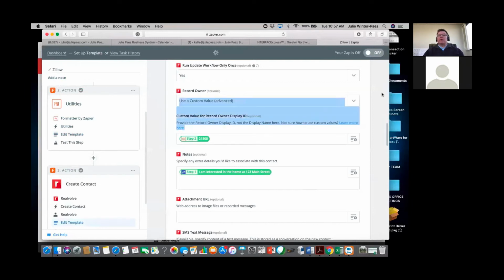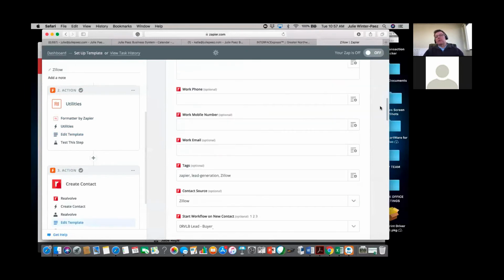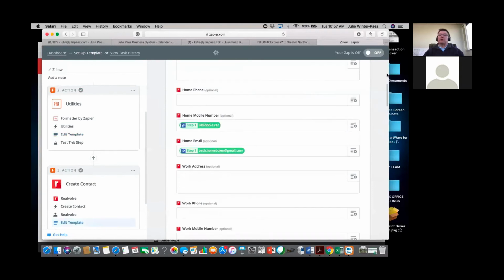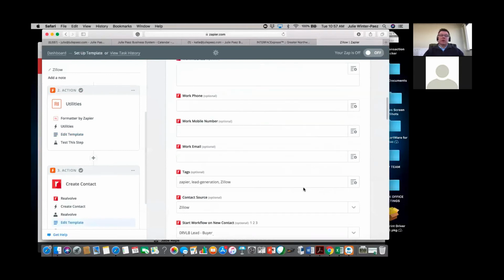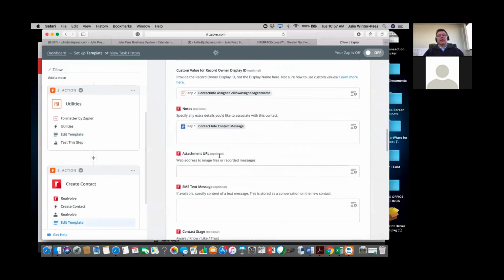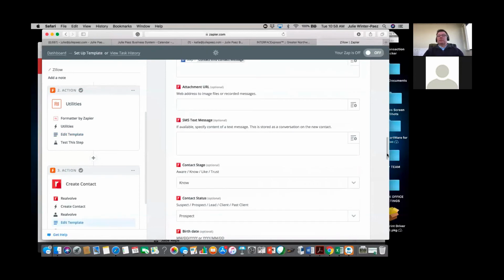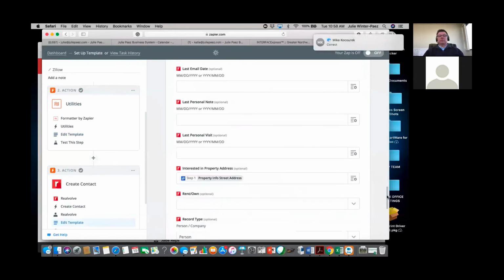Here, maybe this will be a little bit clearer too. If I come up here, one of the things they allow you to do is this little preview button here. It's showing the values in here right now with it on. If I turn that off, you see the actual merge fields that are being put in. So if I come down here, you'll see that it's using the step 2 assignee stuff. Right. Yeah, for some reason that makes more sense in my head.